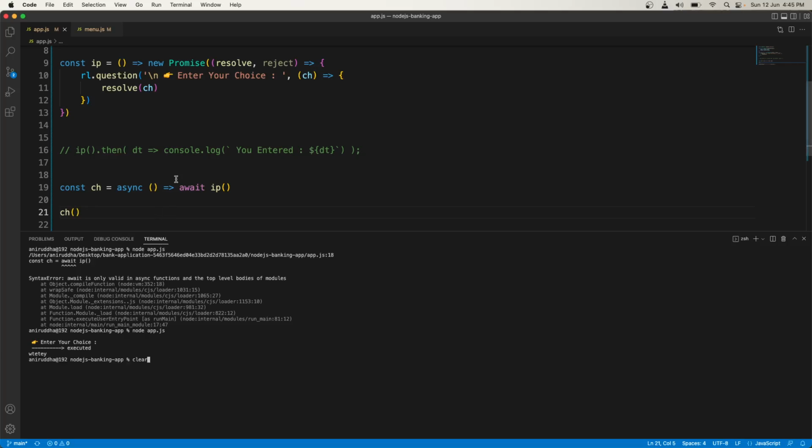So remember that now instead of writing this many lines, you can write one line over here. Async, this is a function, and inside the function you can say await and the IP. Promises can be resolved by using the await keyword. Technically, what is async and await?